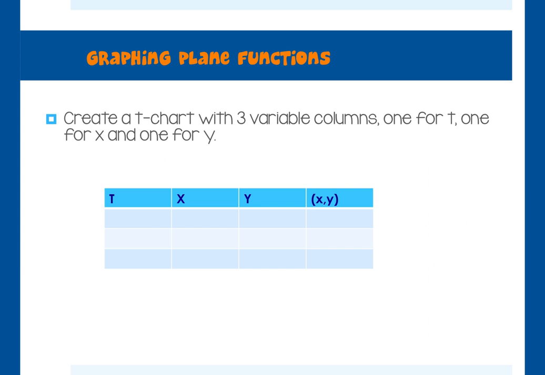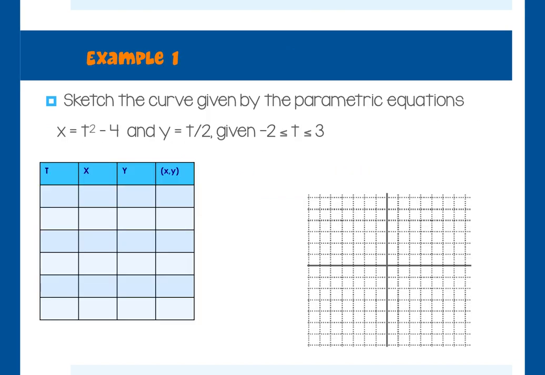You'll have a t-chart like this. So notice it's a little bit modified. The first column is now t. You'll take those values, plug them into the x equation, and you'll get that. You'll take the value, plug it into the y equation, and you'll get that. And then you'll make your coordinate point combinations from the x and the y of each t. And then you'll plot them, connect them, and do the little arrows pointing towards the larger t. So it'll look something like this.